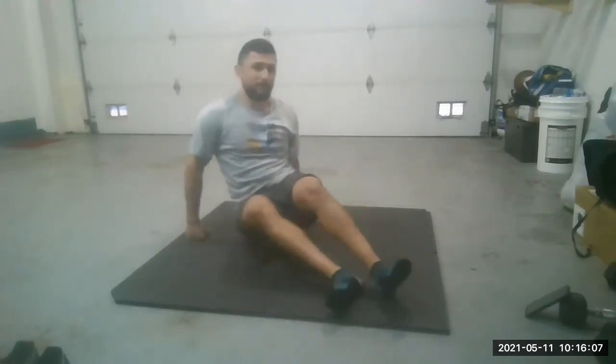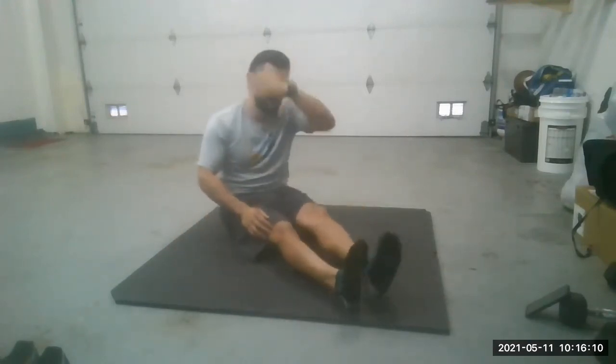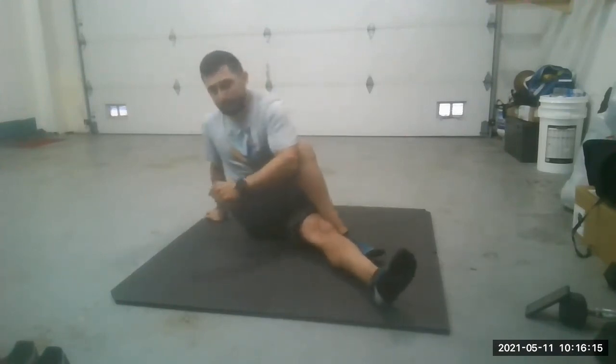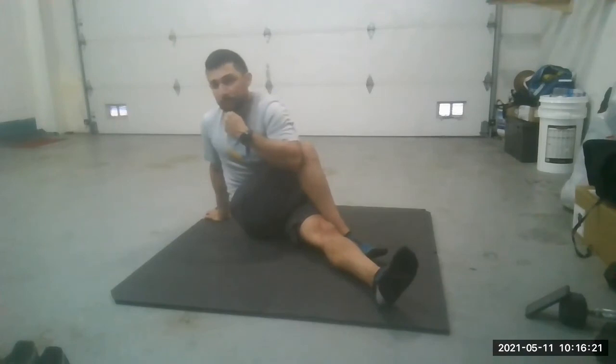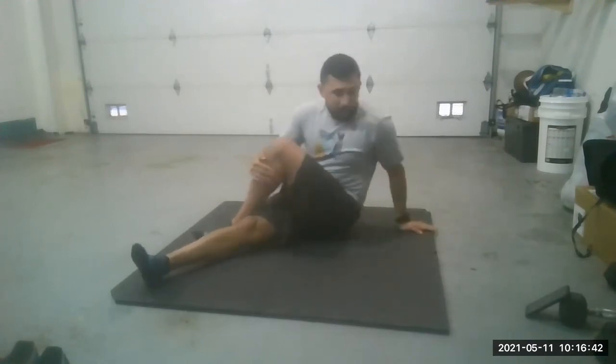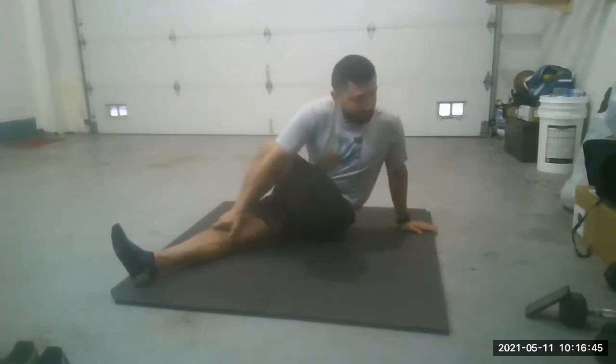All right, third stretch. So just reset position. Bring that right leg over. And bring that left leg across. Push away. And switch. Nice. And then left leg over, right leg out, push away.